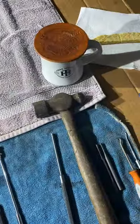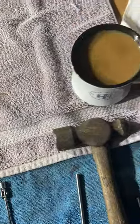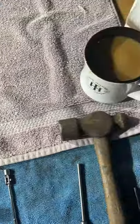Of course, a man has to have his coffee and his biscotti to be able to work in the morning. So let's get to it.